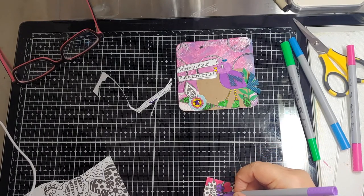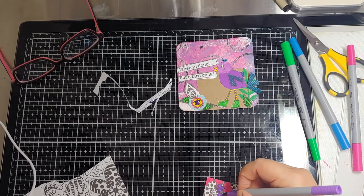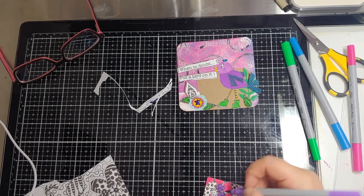Purple. This with my background. Gelli printed failure background.